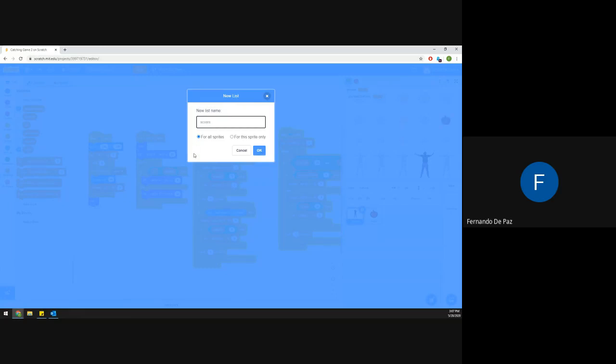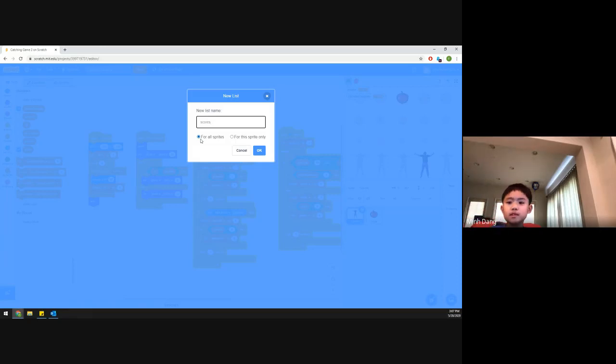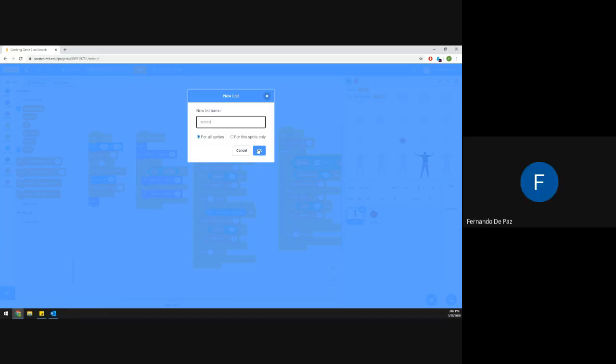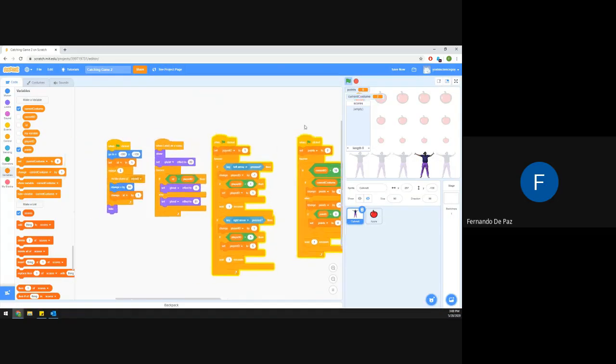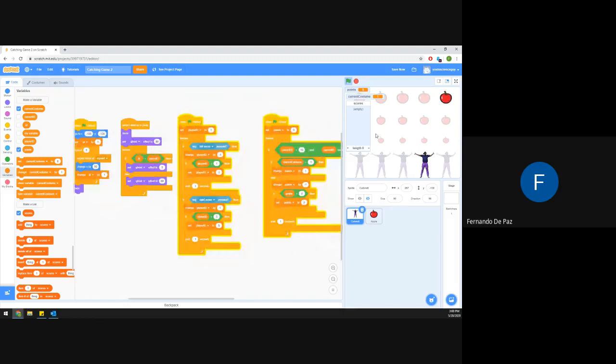Do you have a cloud variable, or do you just have the screen where you have to select two choices? Yours. Okay, because I wanted to make a cloud variable, and I can't because I have to be a scratcher. I'm a new scratcher or something like that. I have to make more games and then comment and follow people.